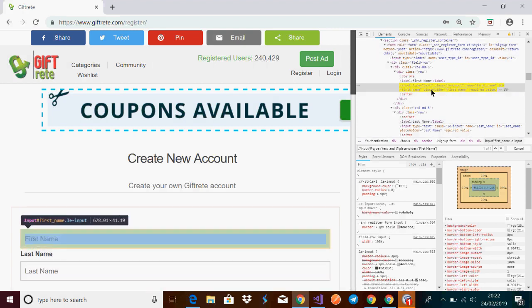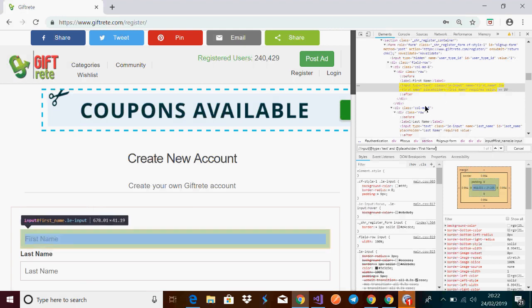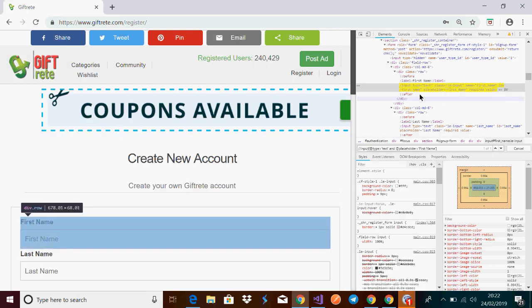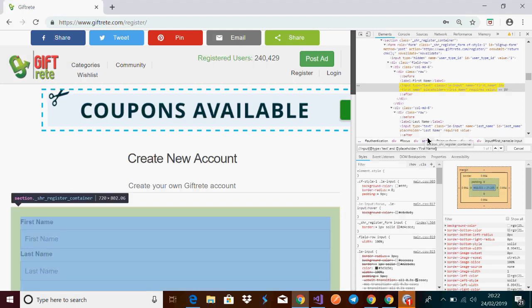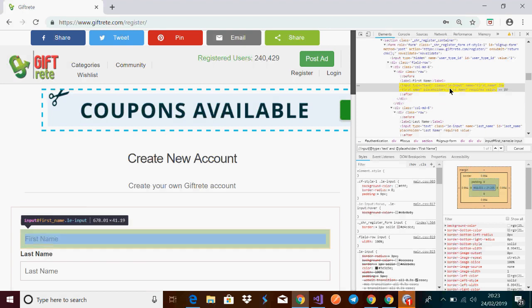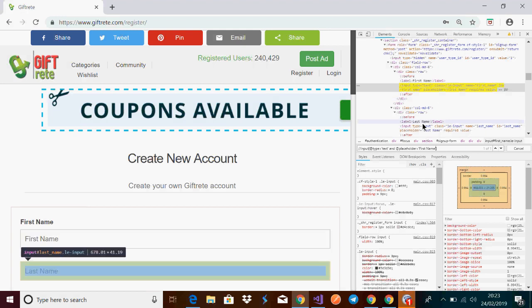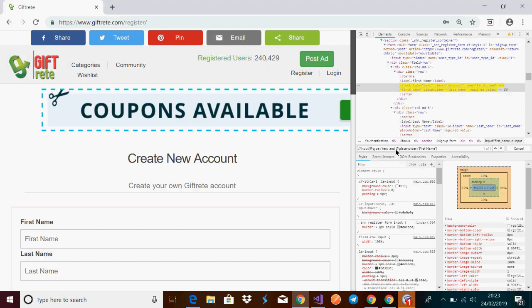Or if you didn't want to go through that, like I said before, there were 2 ways in which I can write it. When I used the first one, I had 1 of 2, which was showing that the first name and the last name had the same beginning expert. So I now did a compound one to differentiate them. And then I've written at placeholder equals to, then in quotes, first name, which is what I've got here. But if you want it shorter, because I didn't know which one was going to give me the right one initially, but now that I know that, I could do this as well, to not make it very long.